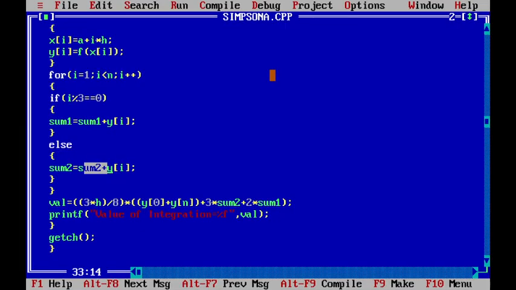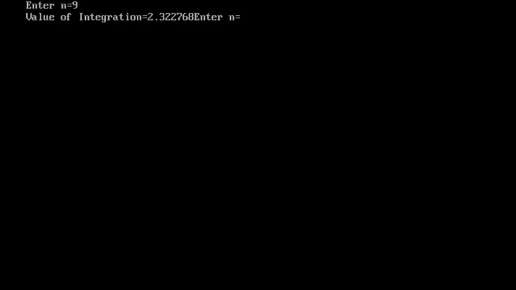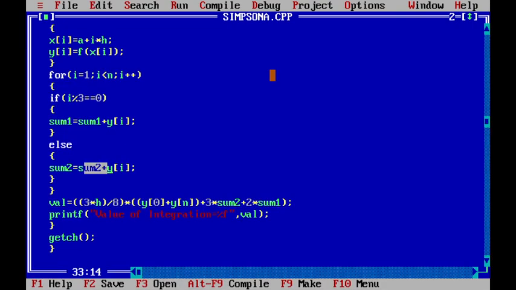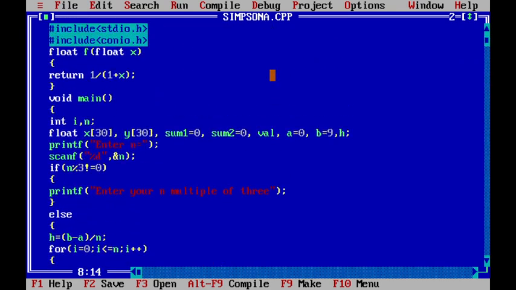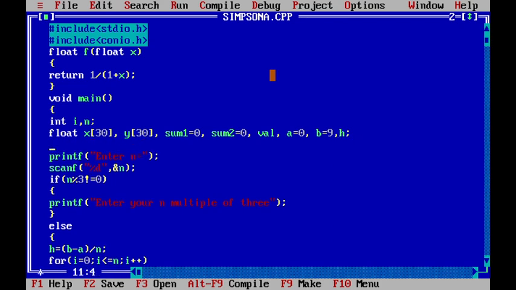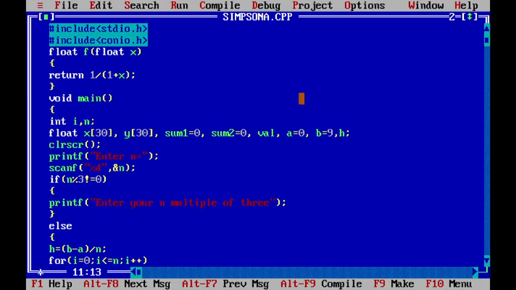Also, if we decrease the number of steps, we want to enter here, clear the screen first, we want to clear the previous output. Now if you run and if we decrease the strips, okay.